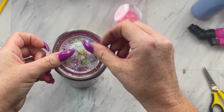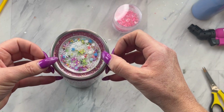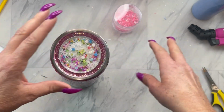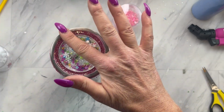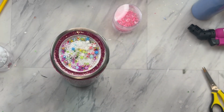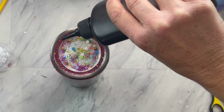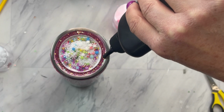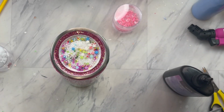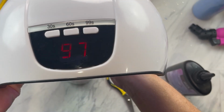Now bring back that circle of acetate and make sure that you cut it large enough that it covers the entire circle of white and actually the edges go on to the pink. Then you're going to tack that down with some UV resin just around the edges. Don't go too crazy here because your little elements will stick if it overflows and you don't want that. That would be a sad day. So just apply just enough that it would tack down this acetate and then cure it with your UV resin lamp.